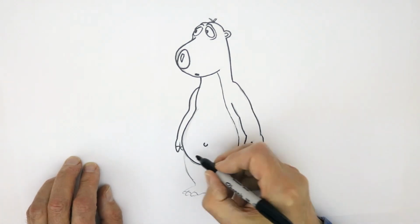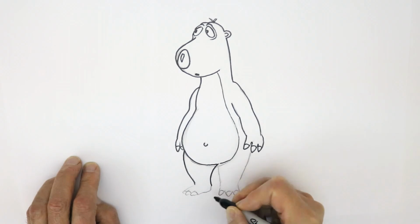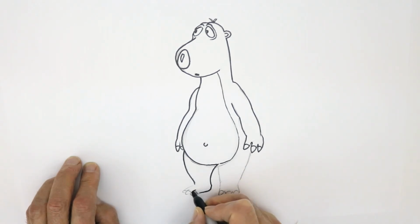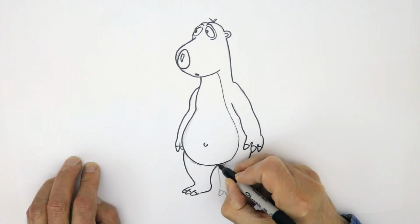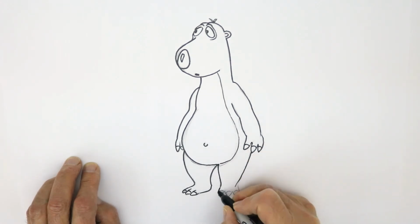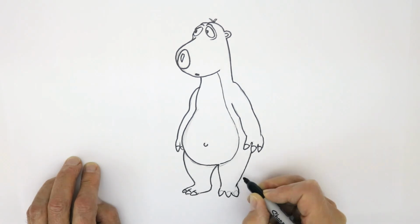Okay, and then this leg now, nice and thick coming in there. And these toes with the claws on them. The other one coming in there, coming towards you with that one.